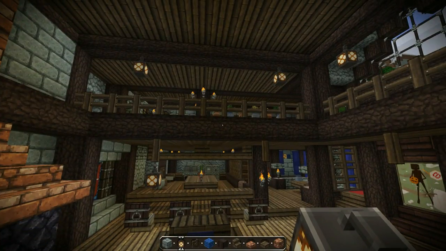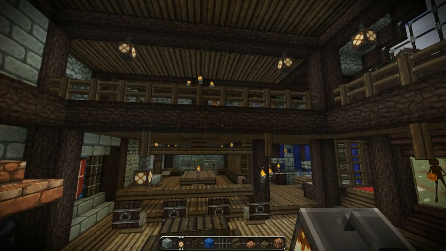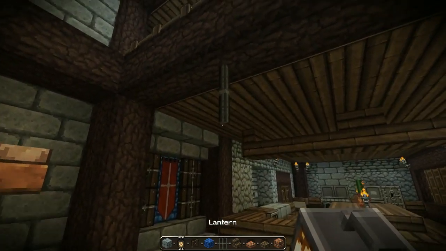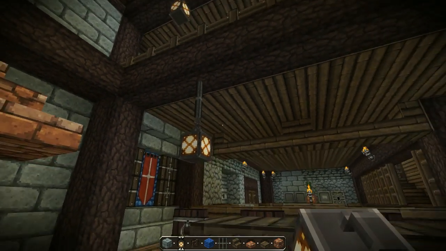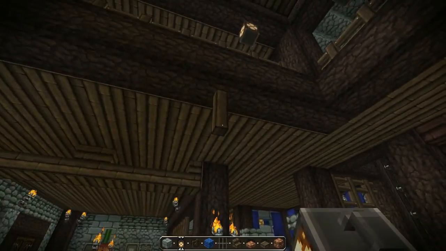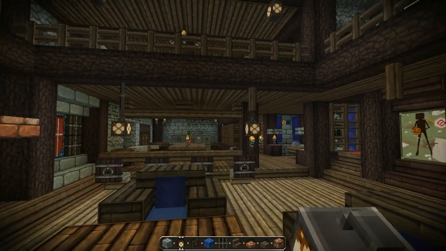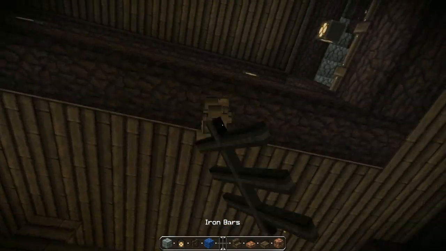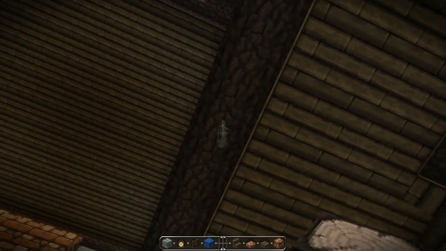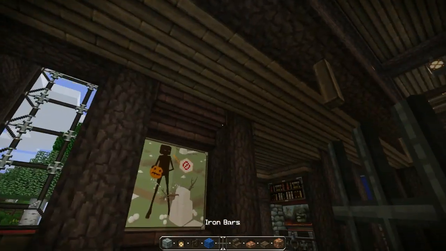Shoot. So I'm thinking iron bars might look better. I don't think walls would look better. Let's see. Iron bars. Yeah. Let's try that too. Yeah, iron bars look dramatically better. We'll just fix that real quick. Oh god, I keep doing that. I keep getting rid of the blocks I need. God, I swear. I hate these blocks sometimes.